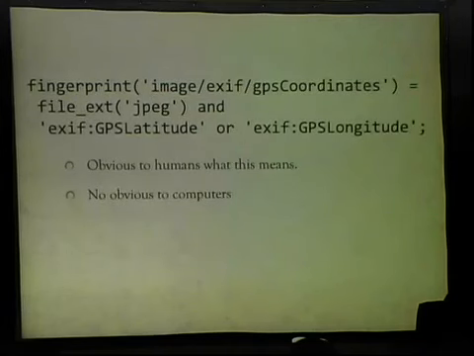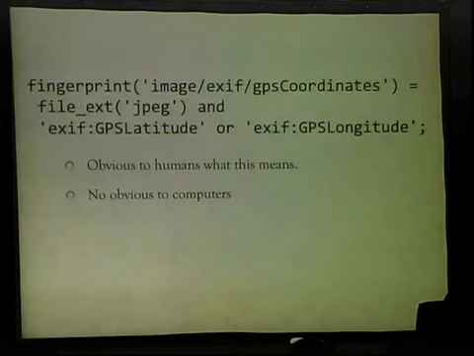Now, this thing was a little bit more complicated. What it wanted to mark was not simply an image, but an image that has GPS locations in it. So therefore, the expression grows. So not only trigger when it has a JPEG file extension, but also when it has this EXIF information. The EXIF information is what's attached.